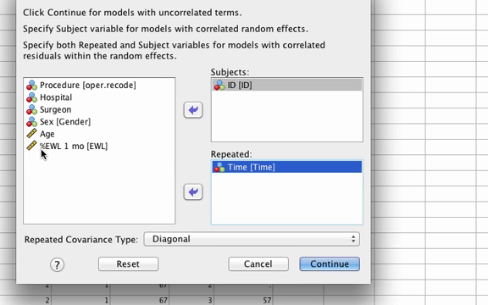Now, even though my excess weight loss, which is what I'm looking at, is my outcome variable, you don't want to put it here. That's not my repeated measure. My repeated measure is a variable that I've set up here and called time. And I created another YouTube video to show you how to set that up. Now, the last piece of information that we need to give SPSS in order to carry out our analysis is the structure of the covariance matrix.